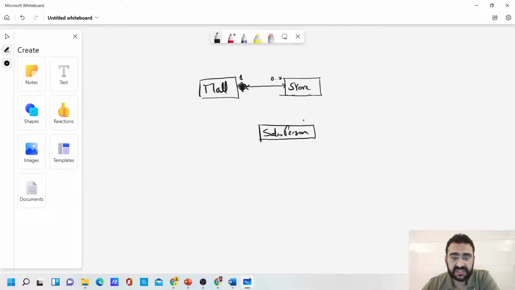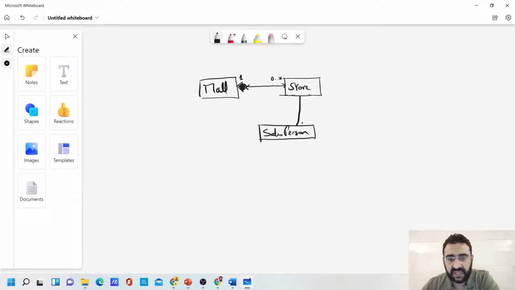So this is not the case here. There is a stronger relationship. It can be an association, but it can be an aggregation or a composition. Aggregation and composition carry the meaning of the whole-part relationship. Here we do not have this meaning of whole-part. So this is only a simple association.